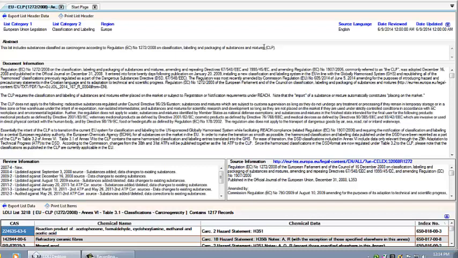So across the top, you'll see the categorization. On the right hand side, you'll see the source language. This information is published in English, so that's the primary version we use. We have the review information. This was last reviewed June 9th, 2014, and the last update, which occurred the same day. The abstract is a 1 or 2 sentence description of a list.